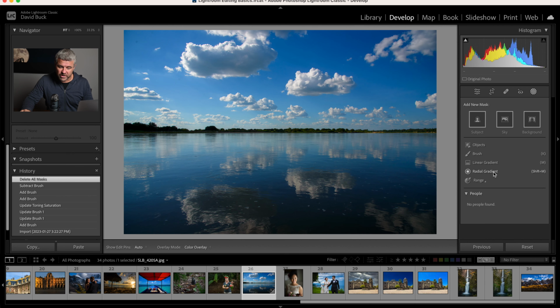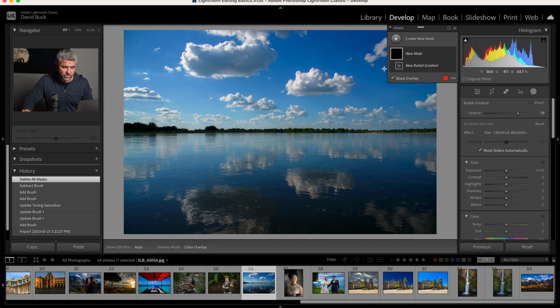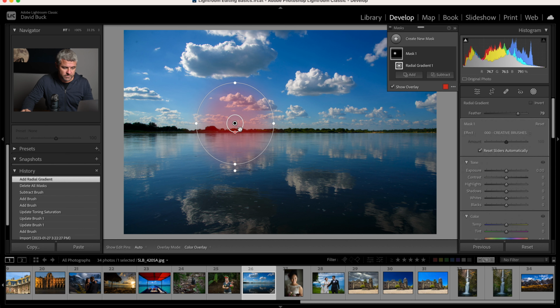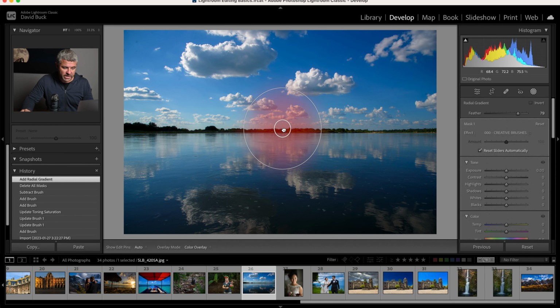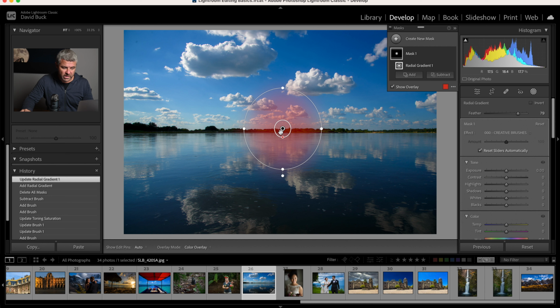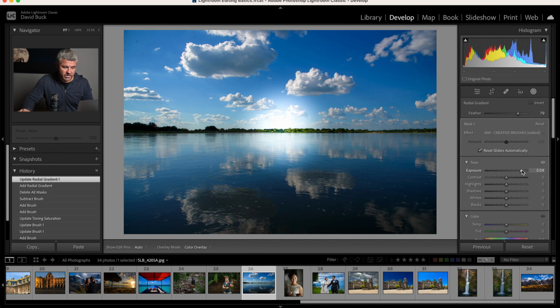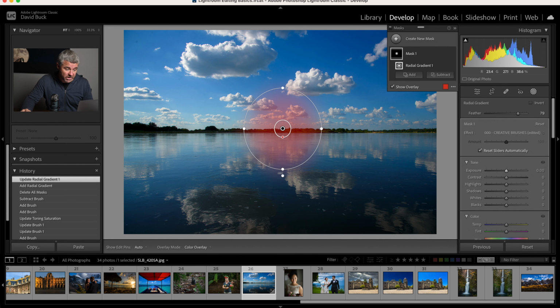We have the radial gradient. A radial gradient makes a circle. And just like the linear gradient, it has a feather zone and a full effect zone. So it will make a circle, but it'll also make an oval, a rotated oval.